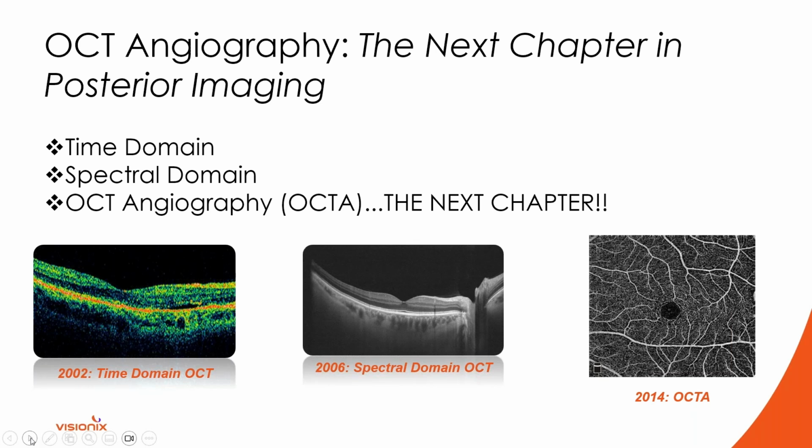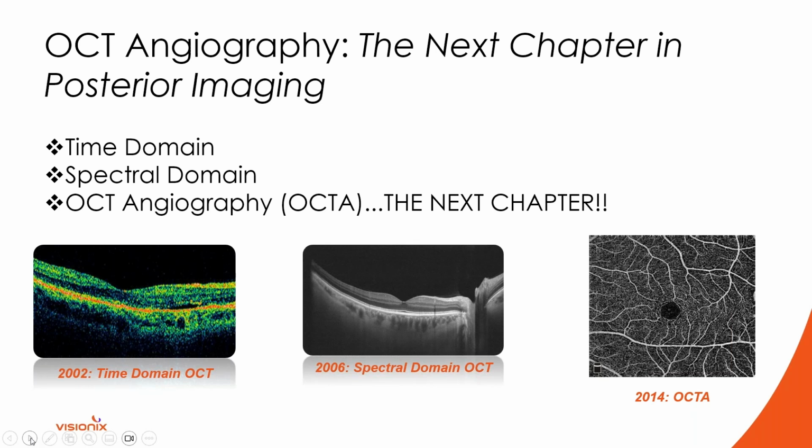A couple years later, spectral domain OCT came out, which really just allowed for more scans per second, which provides for higher resolution, higher quality images. The tricky part was that these images only allowed for visualization of retinal anatomy. So if we wanted to visualize perfusion to the retina, this would require a referral to a retina specialist to get fluorescein angiography or some other test that would allow us to actually see what was happening down at that capillary level.